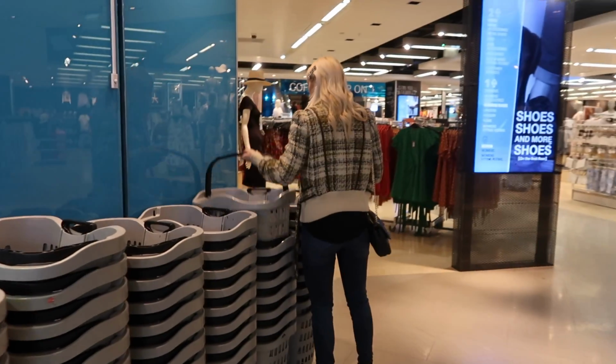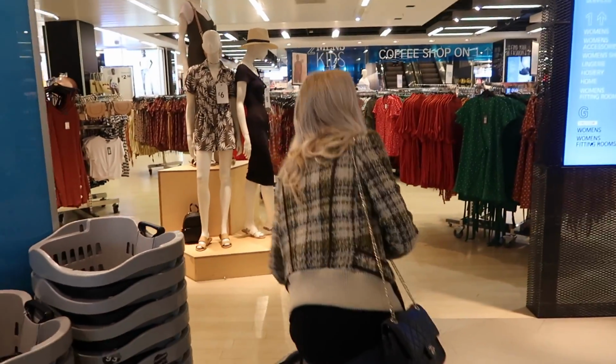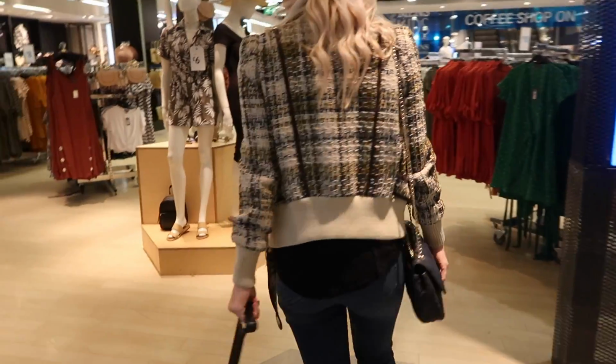Tip number 7 is to always pick up a basket on your way in. You might think that you don't need a basket. You would be wrong. You will always need a basket. You'll always find things that you want to pick up in there because you see it and you're like, £3? Yep, in the basket. £2, yeah, I'll take that. It does quickly rack up, but because things just look so inexpensive, you're going to need a basket.